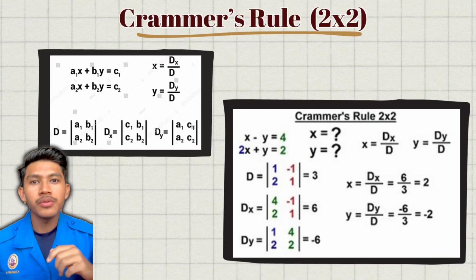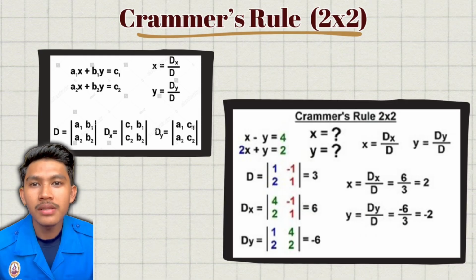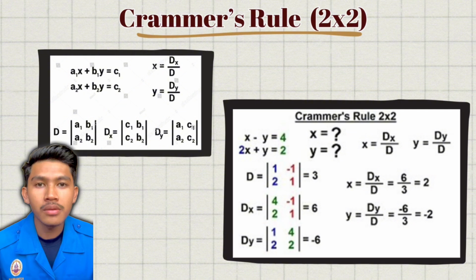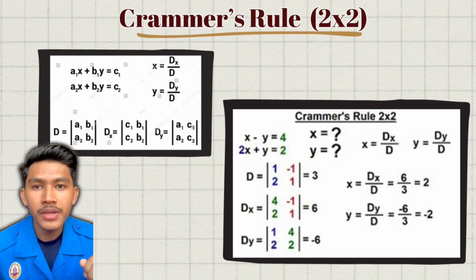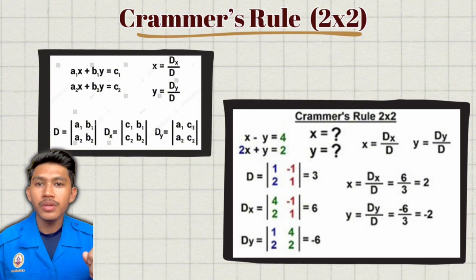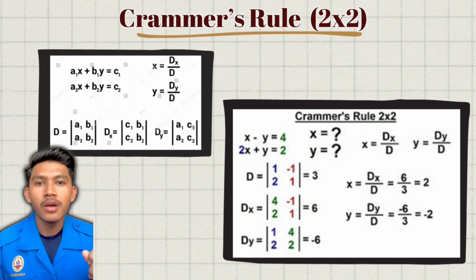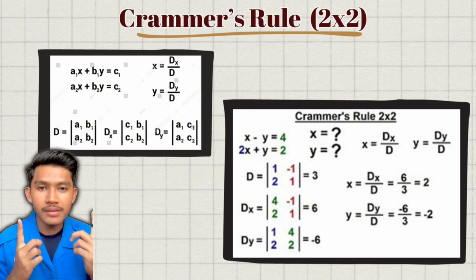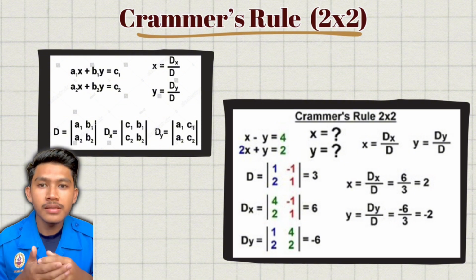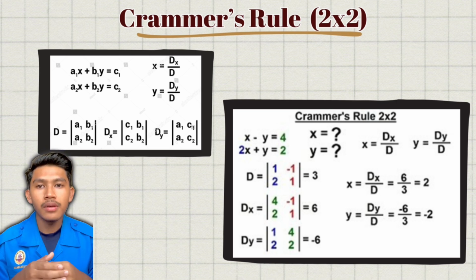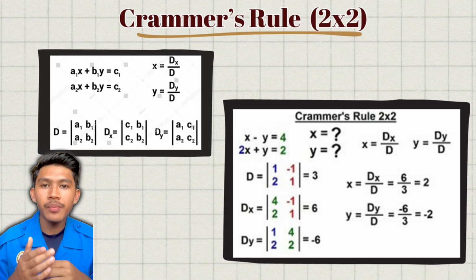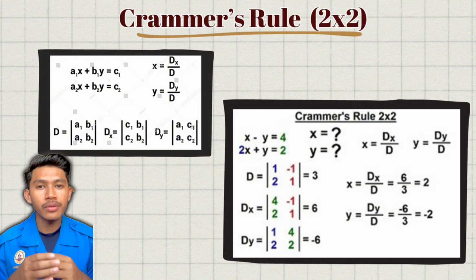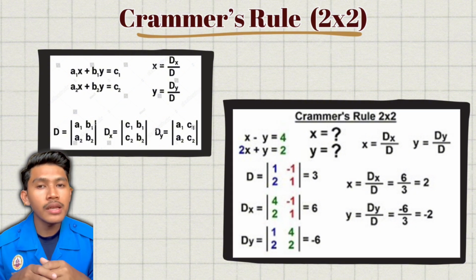I will talk about Cramer's rule method. This method provides a straightforward way to find the solution of a system of linear equations using determinants. It is named after the Swiss mathematician Gabriel Cramer, who introduced it in the 18th century. Let's consider a system of linear equations in the form like this. Cramer's rule tells us the solution for each variable can be found using determinants. A determinant is a special number that can be calculated from a square matrix. The rules state like these pictures.